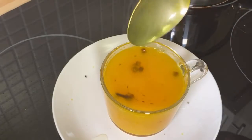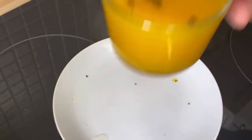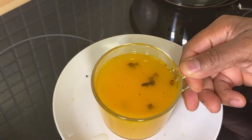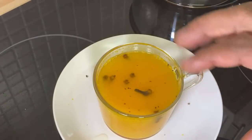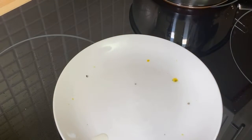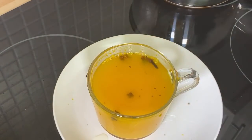If you ever drink this for 5 mornings straight, guys, I'm telling you, you will see the changes in your life. Now, also, you can put a little bit of coconut oil inside of it, bringing the fattiness to it. Let's taste this and see. Mm. Wow. Wow.